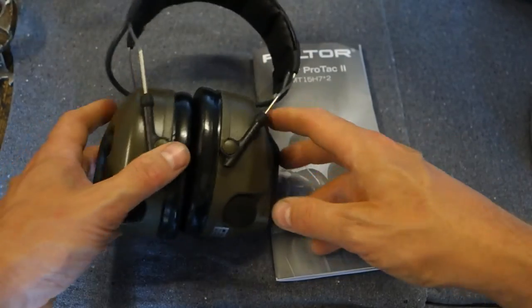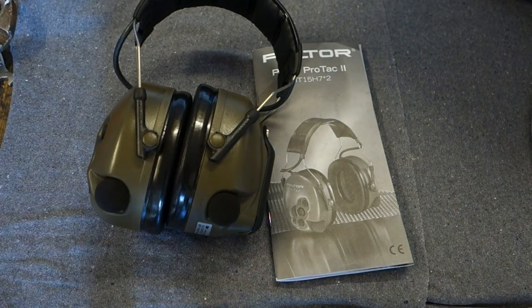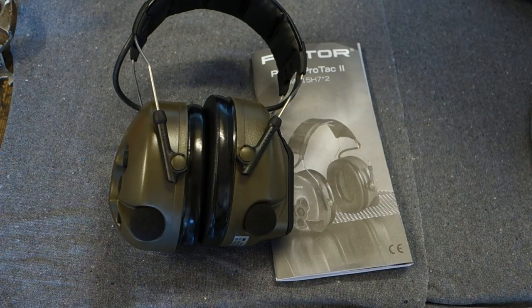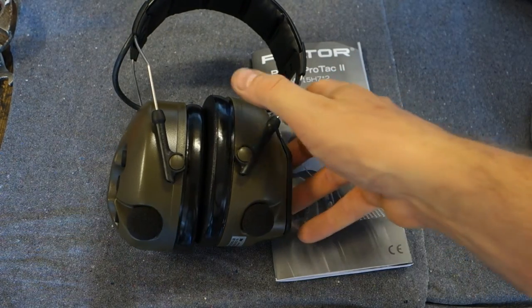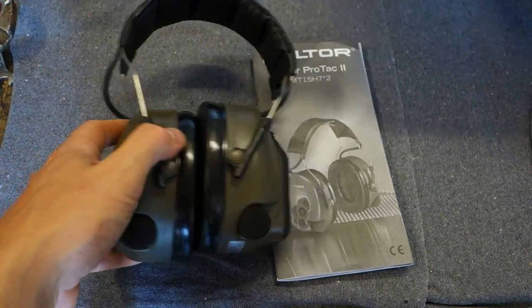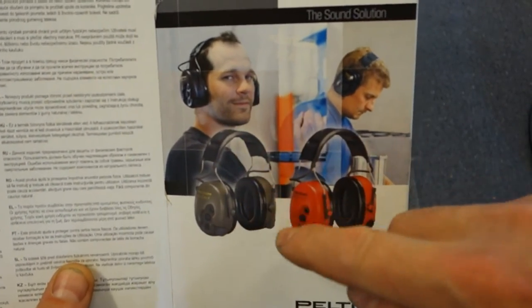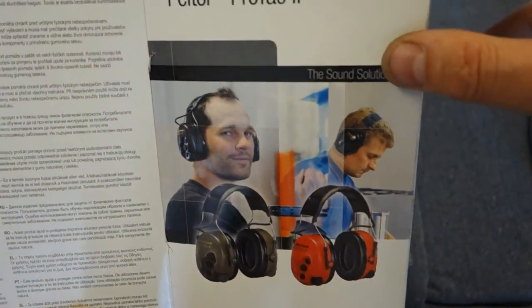Okay, and this was the information, and please enjoy. If you have any questions, I can give answers also about these products. Now I start to listen to these products, and of course there are different colors. We can choose military green or this red one.